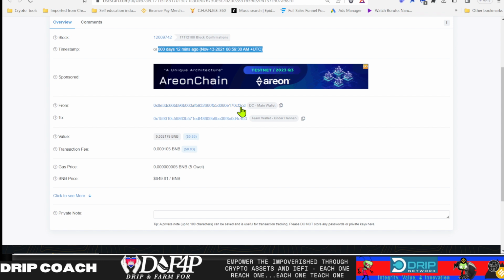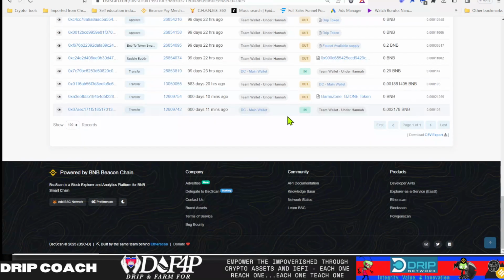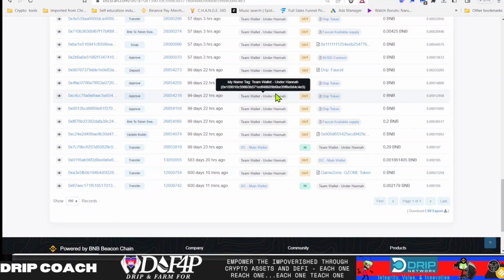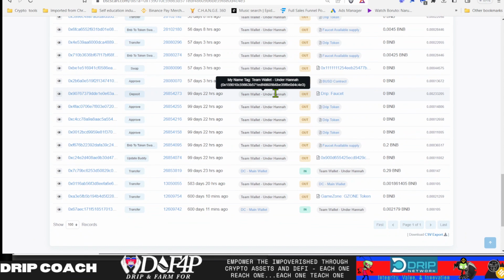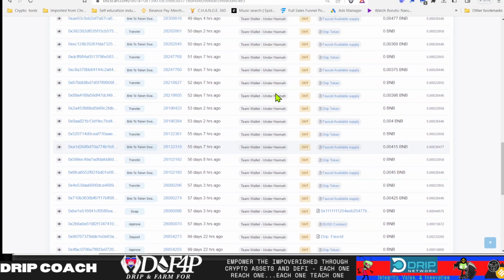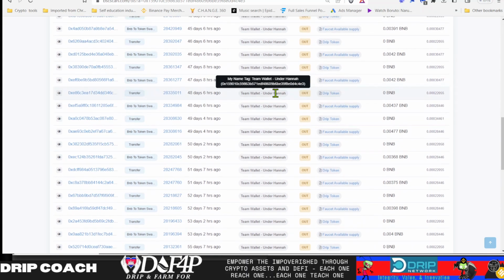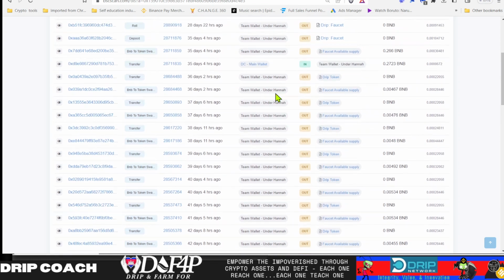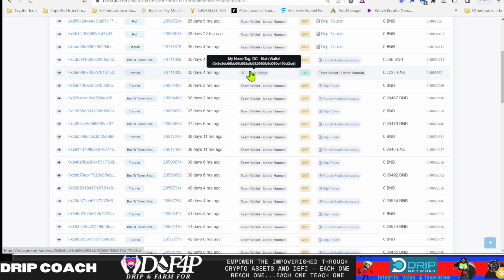Because if you really want to know if the person that funded it is also the one that created it, you should be able to scroll through and see other transactions. You see how that DC main wallet shows up again and again, because again, 9 times out of 10, if you fund a wallet and it's yours, you're going to be interacting with it with some of your other wallets. So that's usually a telltale sign that the same person who funded it is the one that created it, especially if you can find more than 2 transactions from that same funding wallet.